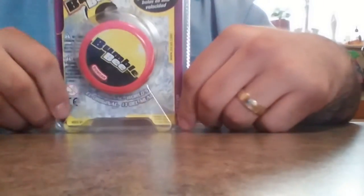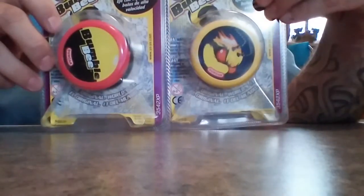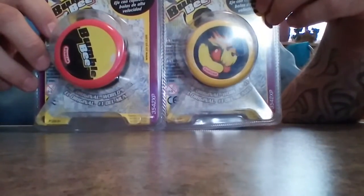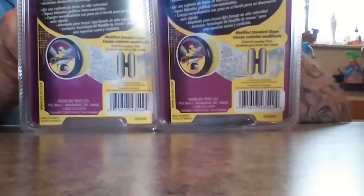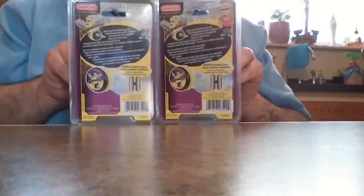Speaking of Duncan, I was at Five Below again and my buddy came across these — I didn't even see them. This was yesterday; I grabbed two Bumblebees, marked five dollars but when I got up to the register they both rang up for three bucks. You can't beat that. I'm going back every day — I went today, I'll go back tomorrow — and if they have more I'll buy like 10 or 15 of them and put them up cheap on eBay. These two I'll probably keep. For three dollars each, when online they go for $12 to $15, you can't get hurt.